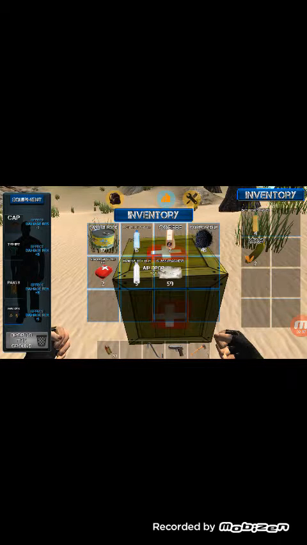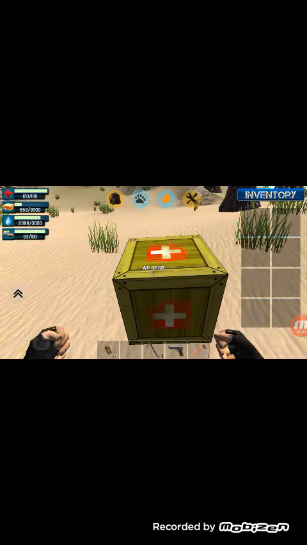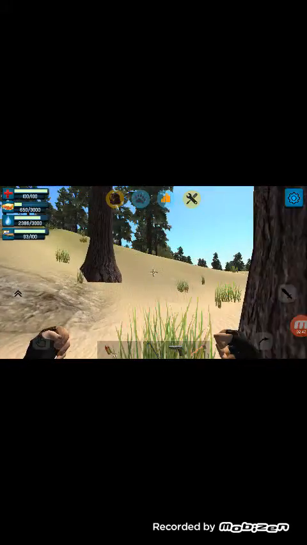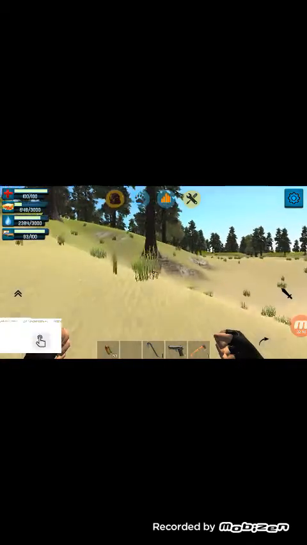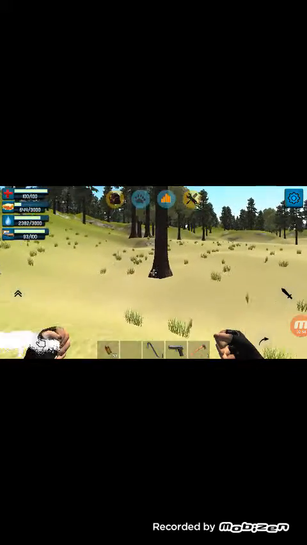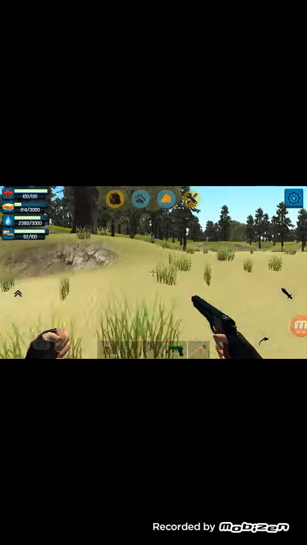That's my glass. Bottle of water. Swiss seeds. Yes, this is not a new world. Later on, I'll do a tutorial on how to start. It's not that hard, honestly. Playing it, I had already gotten this guy.